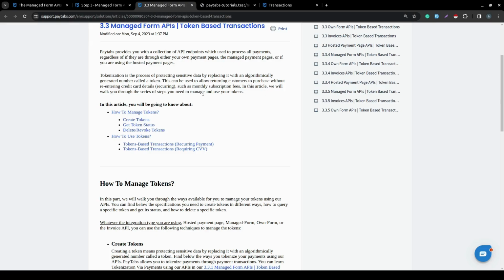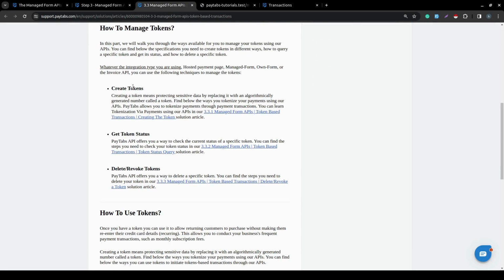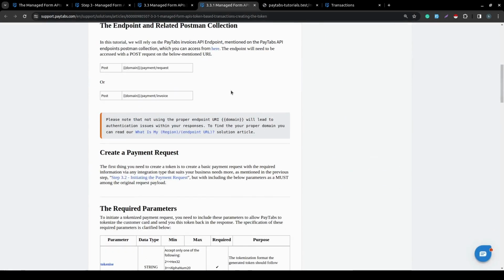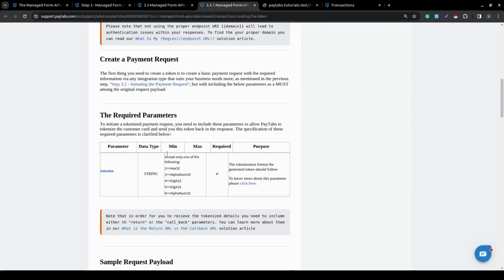So, if we go back over here to creating the token, which is the first part of initiating a token-based transaction, you will see that to create a token, you will need to use a tokenise parameter.